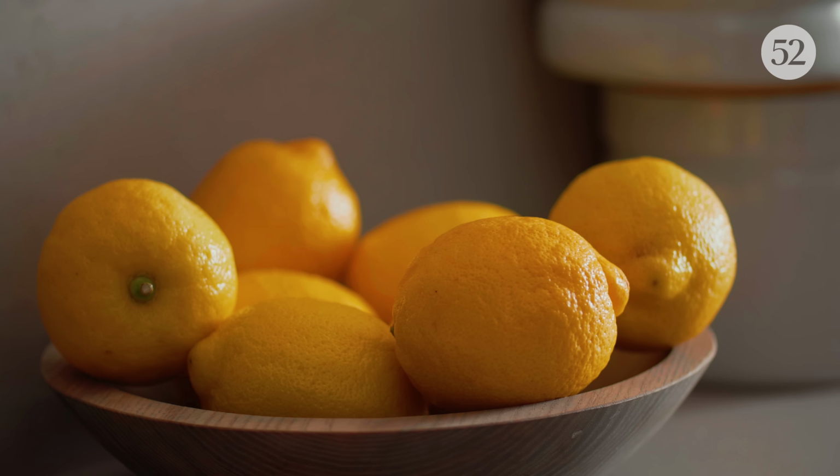Flank steak is a flavorful but tough cut. This marinade is going to make it really tender. After you massage it in, stick it in the fridge for 4 to 12 hours.